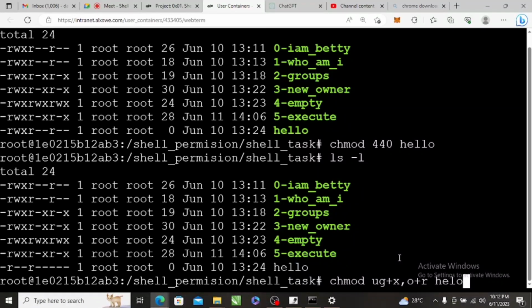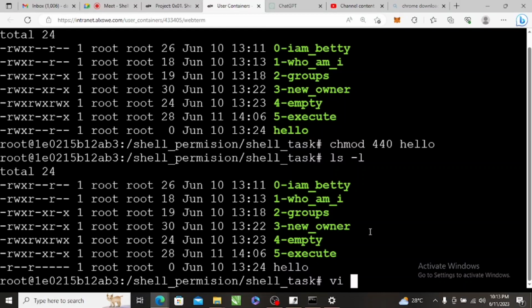We'll put this thing into a file, in the sense that when we run that file, it's going to give the user x, the group x, and then the others r. So let's clear this.